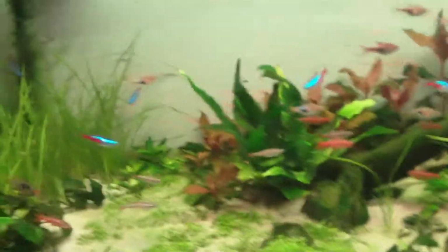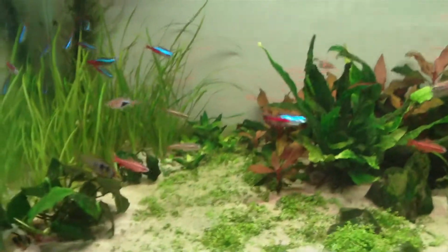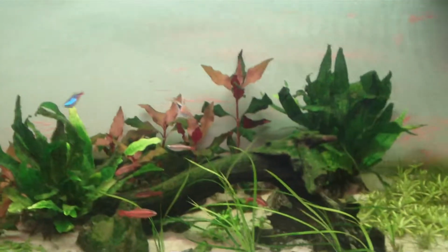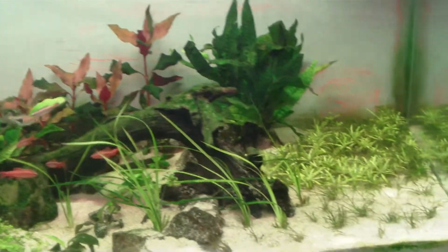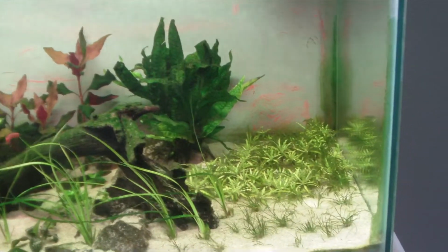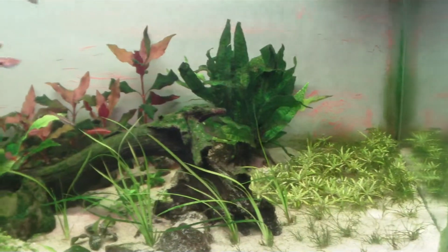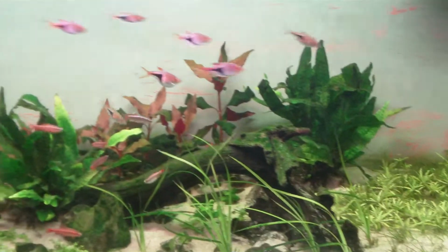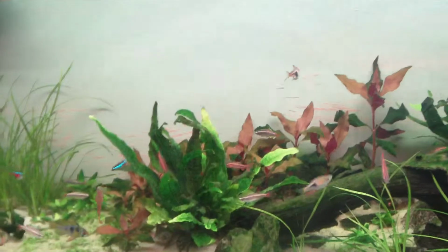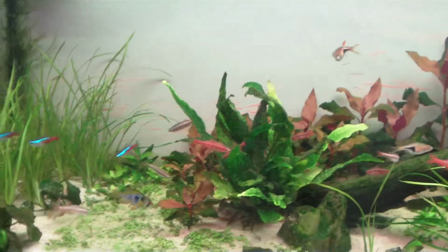I've had it on here a week now. Growth in the tank seems to be about the same as it was with just the fluorescent lighting. And I think I might actually end up ordering another Ray 2. I want to try and get a 10,000K, 7,000K light to put on here, just to add a little bit more blue.